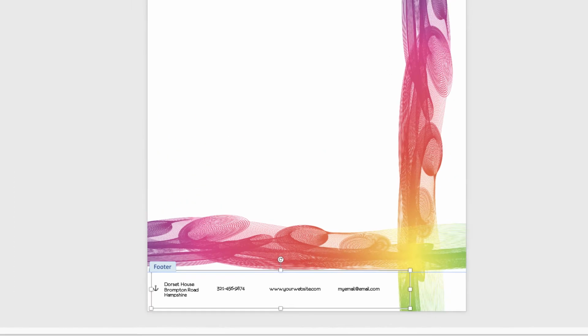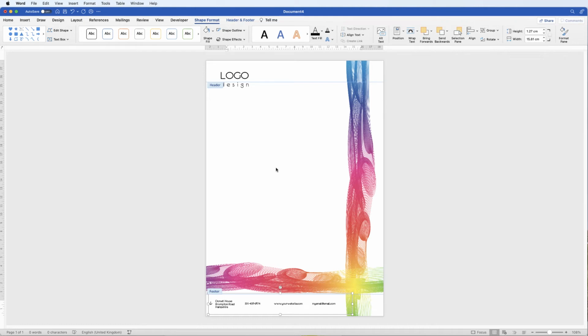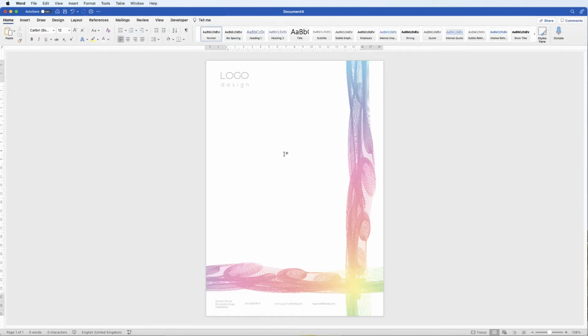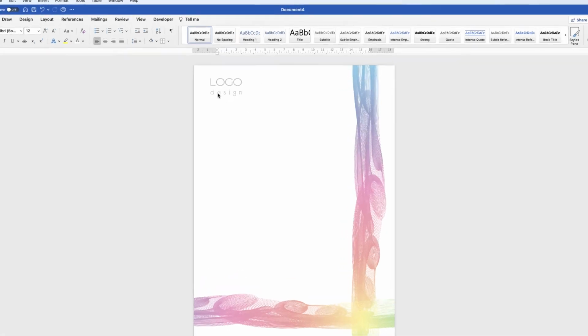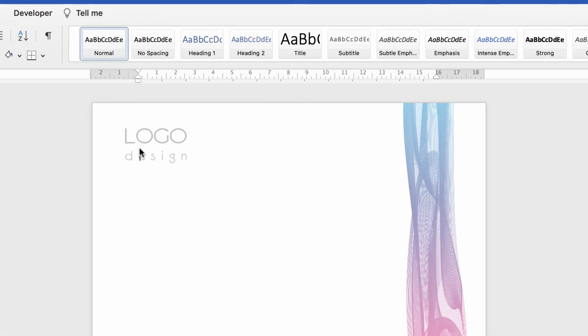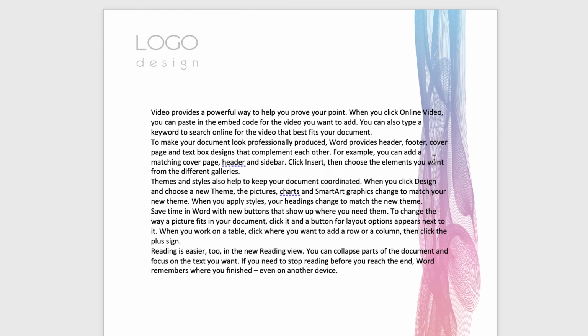Okay, so once you're completely happy, then just double click into the center of your page and you can see everything's grayed out, but you can see where everything lies, and just to check you are happy with it. Now the other thing you'll notice is your cursor will begin over the top of your logo. You can obviously hit the return key, but as you type, let's put some random text in here, you can see what happens is your text will actually go over the top of your graphics, which is obviously something you don't want. You don't want to have to keep hitting the return key all the time. It's a real pain. You can adjust the margins if you want to.